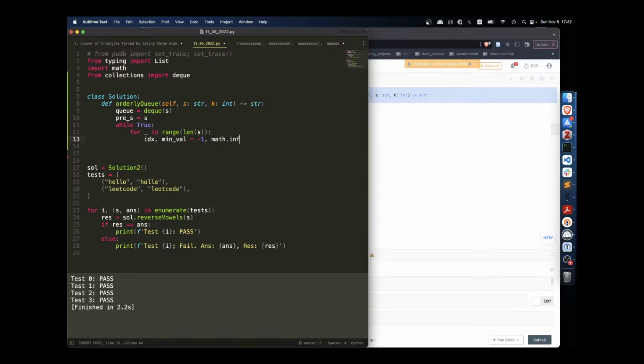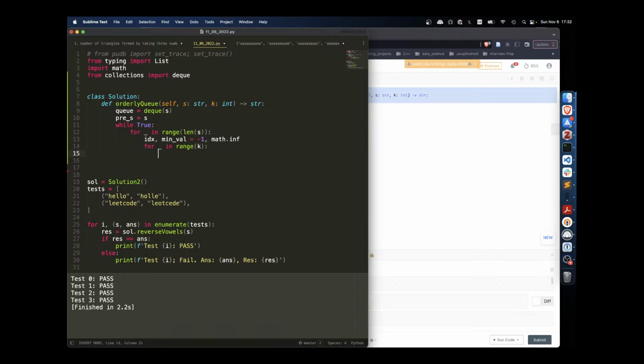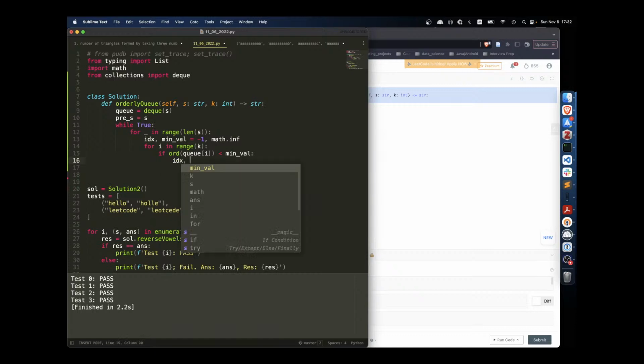Okay. And then we say for, oh Jesus, so many for loops. For every position, actually I need position. So for I in this to K, and we say if ord Q I is smaller than main value, then index main value equals I and ord Q I. So we run this.